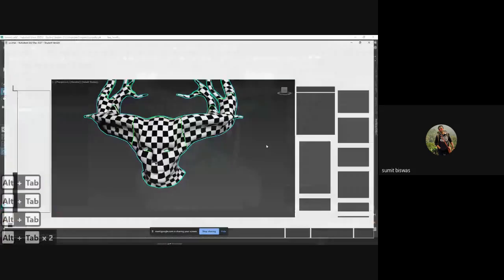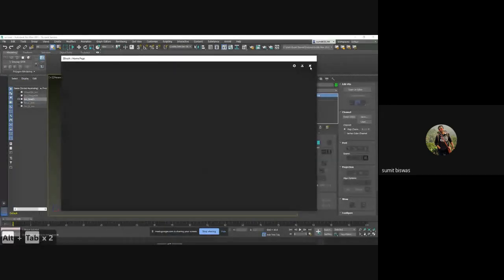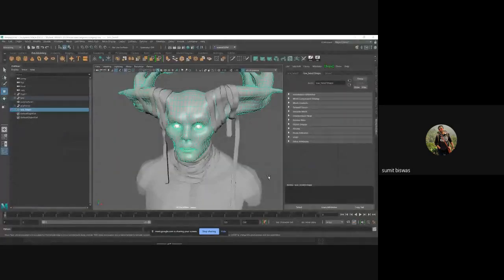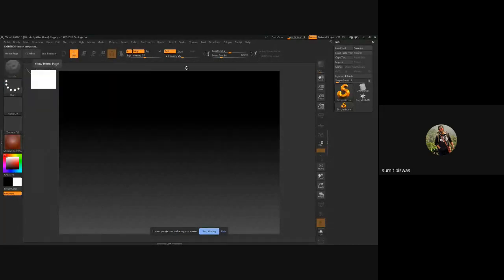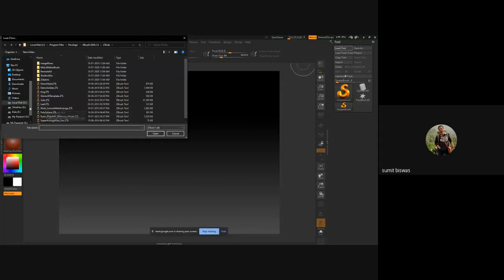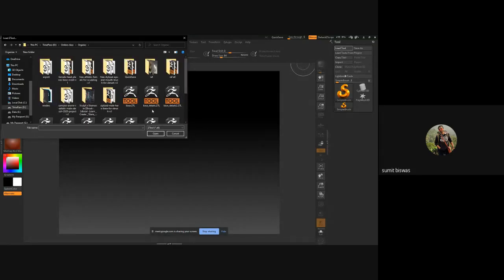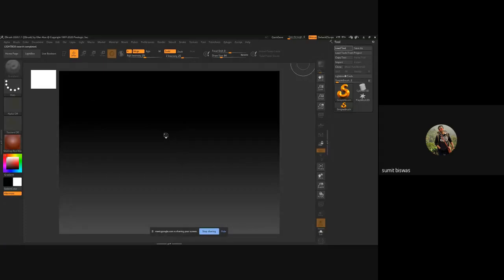I'll open my Max, delete, save. Go to Tool, G drive, organic, detail, this one without proof.